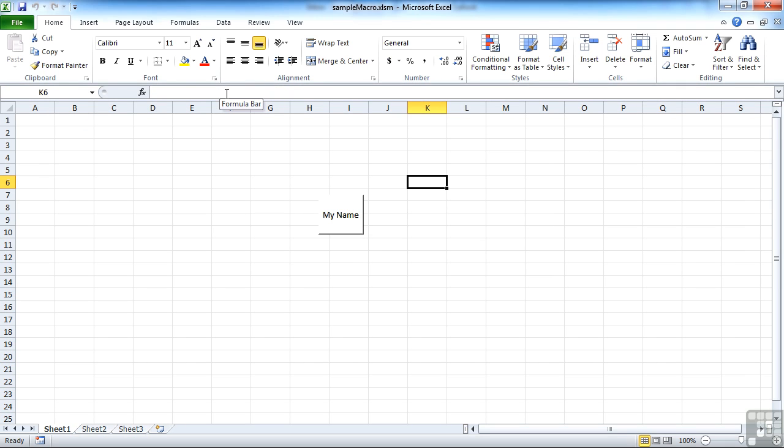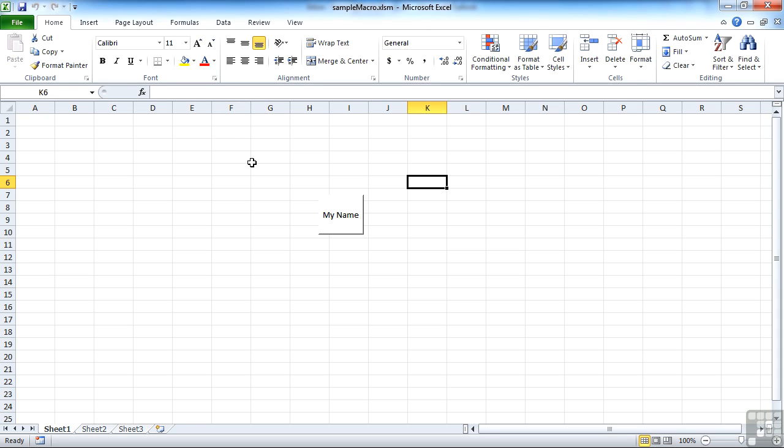Now the good thing about 2010 is that we've said enable content, and that's for this file. If we try and open this file again, we'll not be asked again. We've enabled the content, and as far as Excel is concerned, you're happy. Previous versions of Excel would have asked you again and again every time you opened the file: do you want to enable the content? In 2010, you're asked once, and if you're happy, content is enabled.